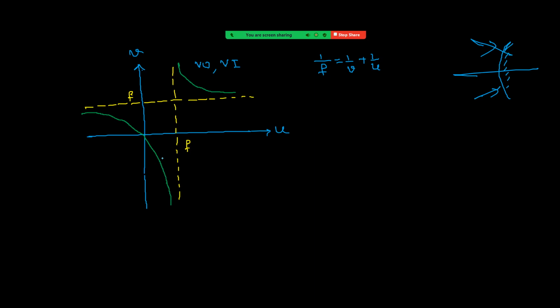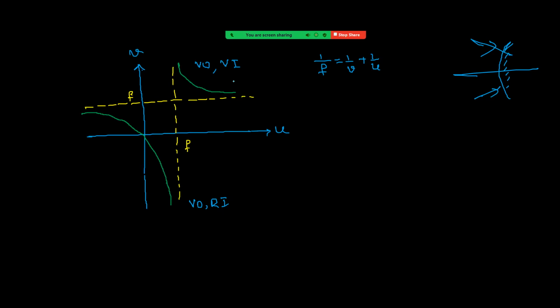We have a graph in the fourth quadrant also. That means v can be positive, v can be negative. That means for virtual object, for converging beam, the rays may converge really or the rays may diverge. We have both possibilities. So for virtual object, image may be virtual or may be real. This is virtual object, a real image. So first and fourth quadrants, u positive, virtual object. First quadrant, virtual image. Fourth quadrant, it is real image.